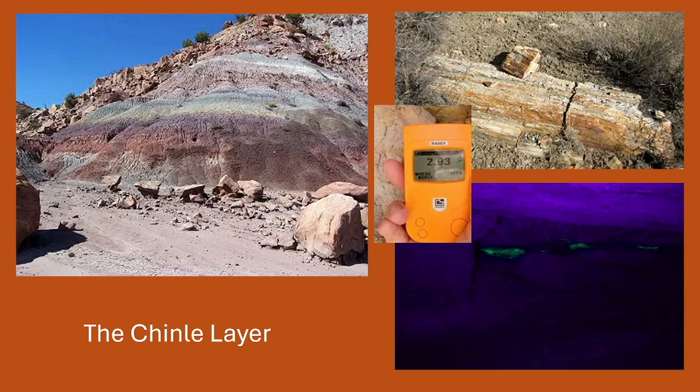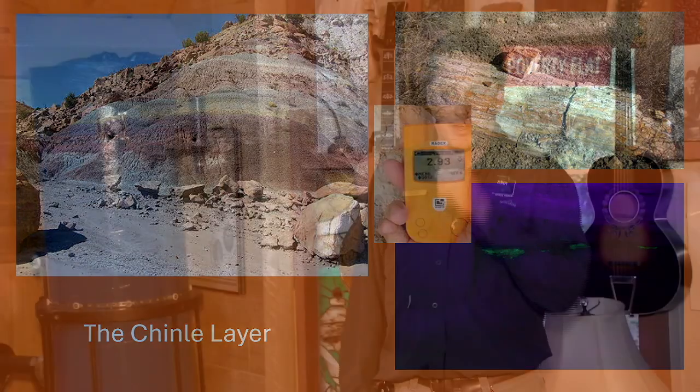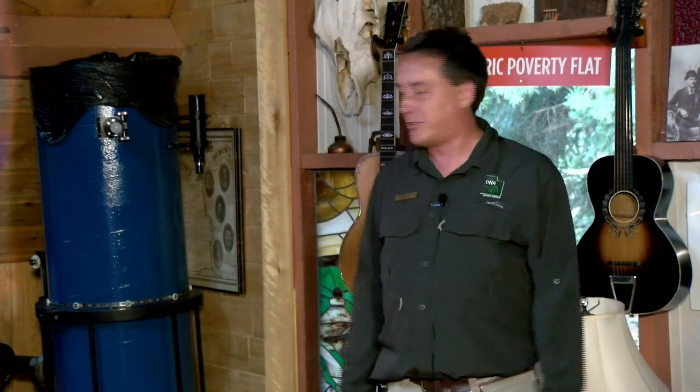The easy layer to interpret is the Chinle — the petrified wood. Because you find petrified wood, you know it was a forest. Although petrified wood isn't common around Dead Horse Point itself, I've seen it in the San Rafael Swell. What's cool is that if you shine a black light, the petrified wood will glow because there's uranium inside it. Find a mine you can peer into with a black light at night — it's absolutely amazing. I didn't believe it until I tried it myself.